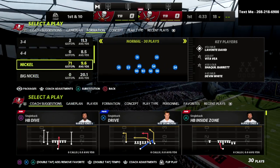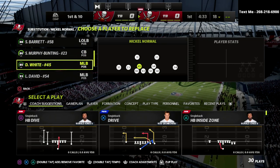This is the best defense for bunch tight end that I've been able to cook up in the last year.